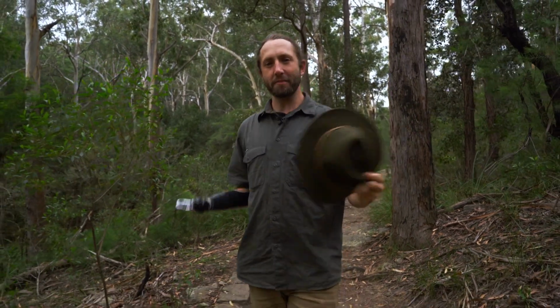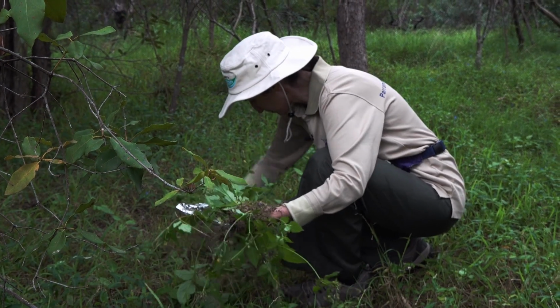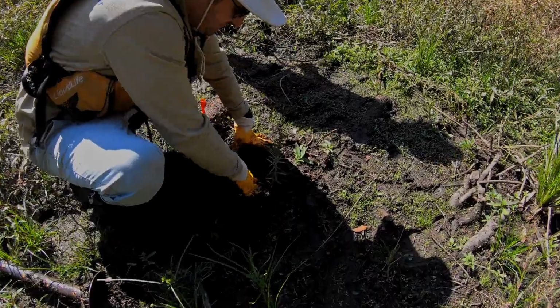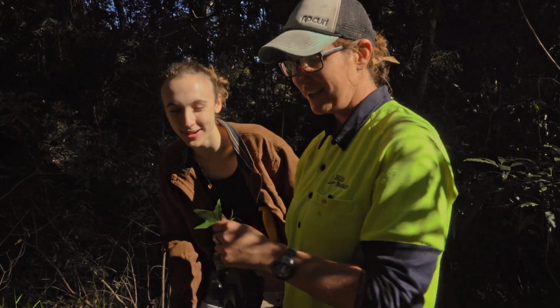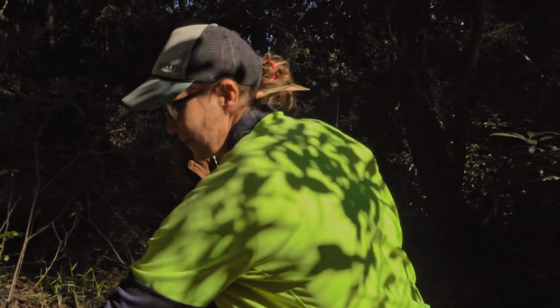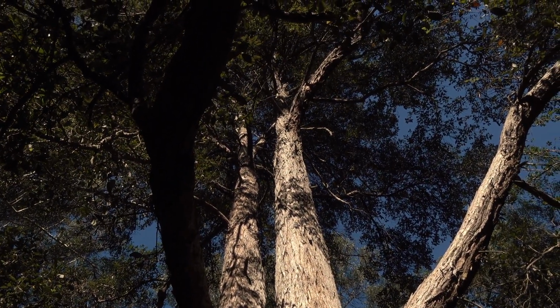Now my hat really goes off to the bush care community here at Lake Parramatta. And the reason for that is these groups have a great opportunity. They get off the beaten path, they get into the sticks and into the weeds, they're pulling out weeds, they're putting plants in the ground, and they're taking care of this great space. What bush care is about is connecting to people that are like-minded. You're meeting people that you enjoy having good conversations with. But what I love is they take care of one of these majestic trees and this beautiful landscape.